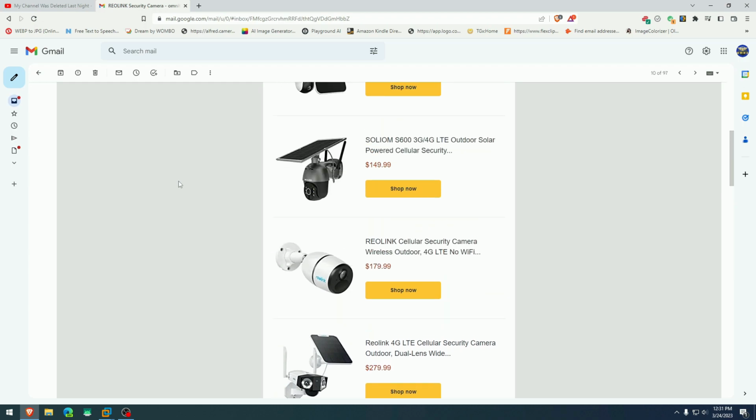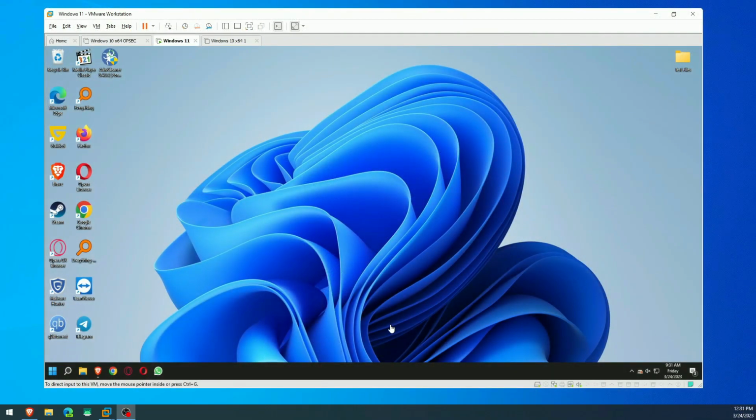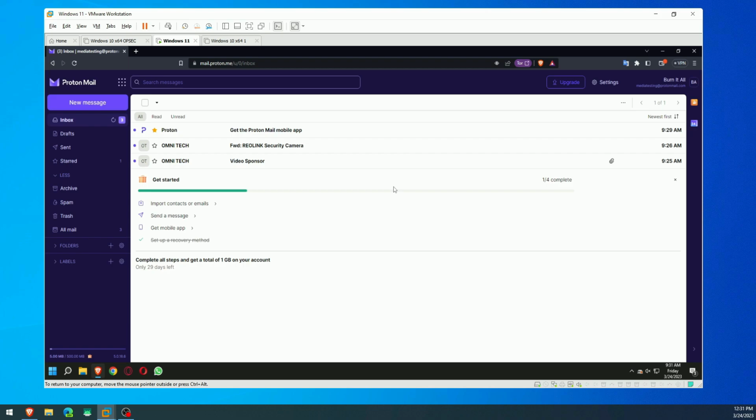Well, first of all, let's go to our other side of things. Here's a virtual machine that I have on this computer. The best would be to have a separate computer or a separate tablet, but for the purposes of this video, I'm gonna make it in a separate machine that I test my software. This is a virtual machine set up with Windows 10. What I did here? I created a ProtonMail email account. This is a totally bogus email account that I don't really use for anything major or anything of value.